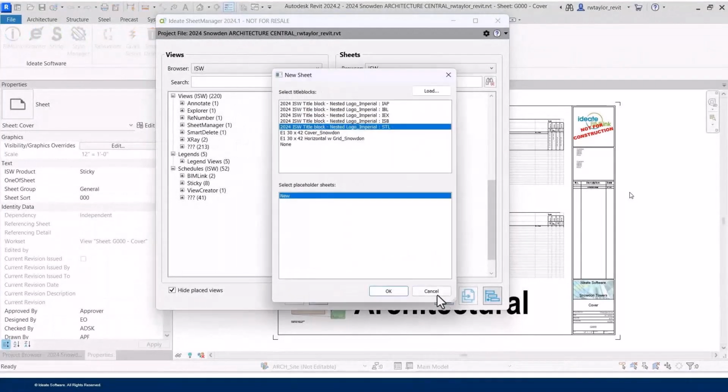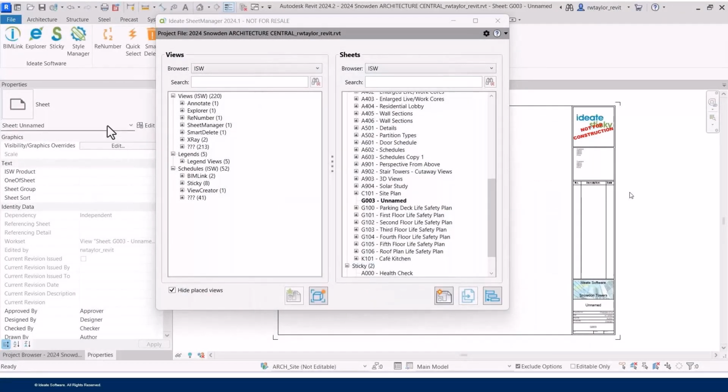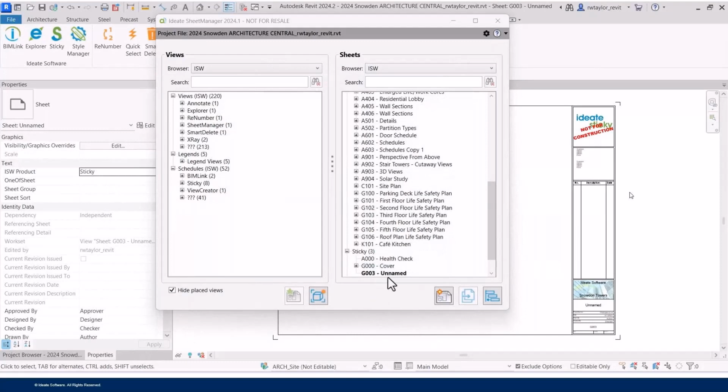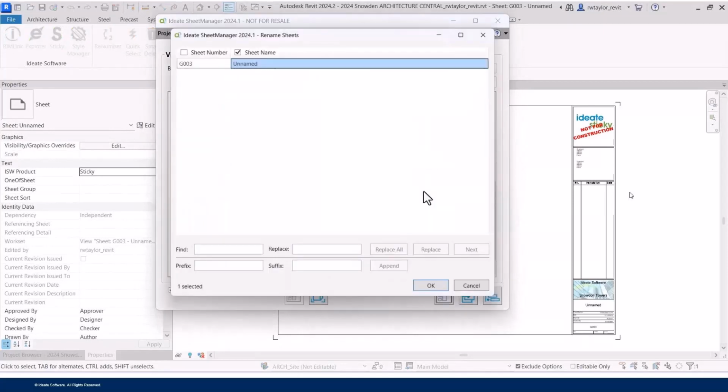I'm going to use one of our other applications called the Ideate Sheet Manager, which is part of the Ideate Apps. I'm going to select that I want a title block for Ideate Sticky and create that sheet. I'm also going to assign it to a particular parameter called Sticky, because I'm organizing the sheets based on that parameter. That puts it in a very nice location.